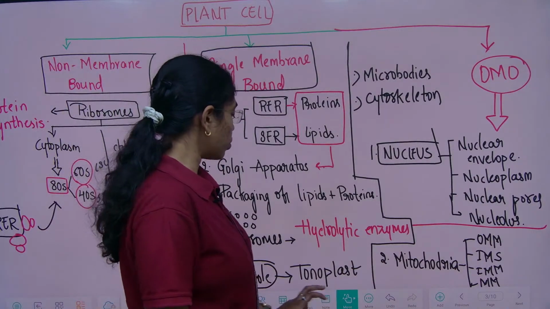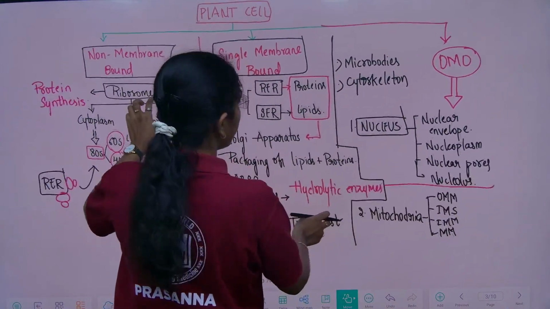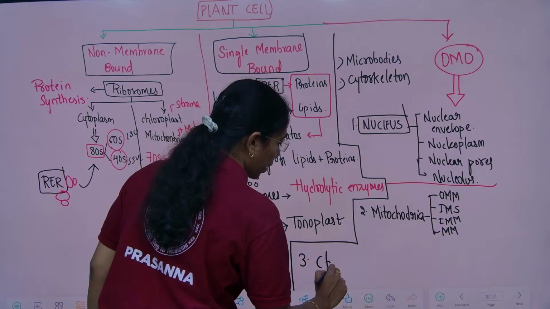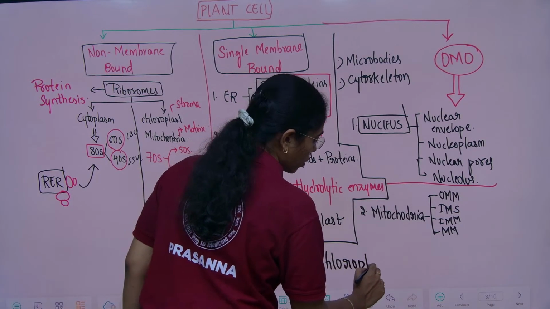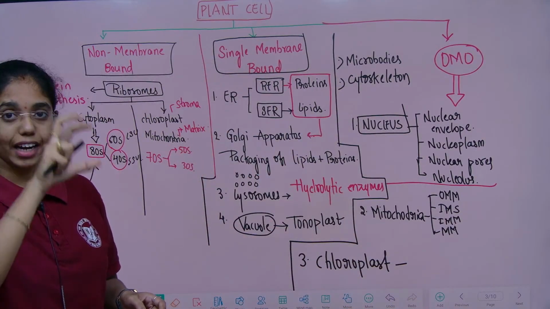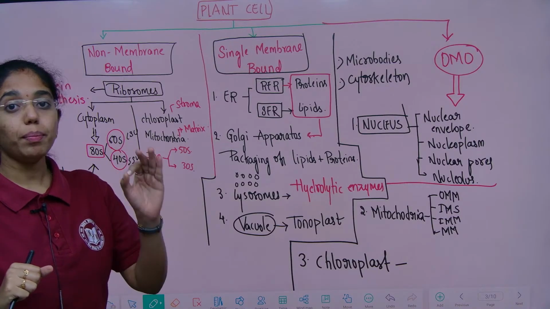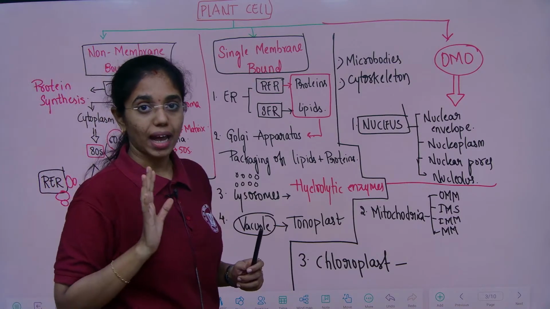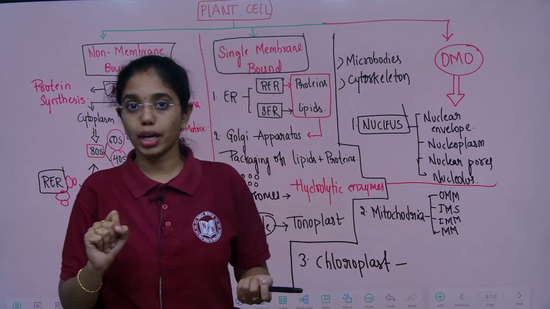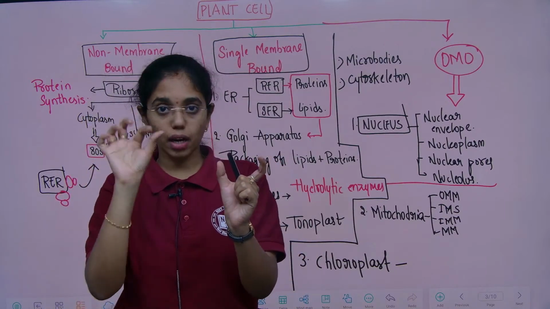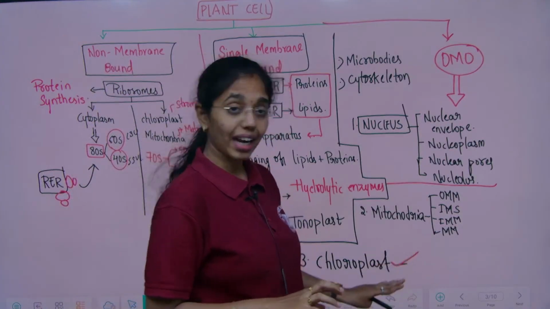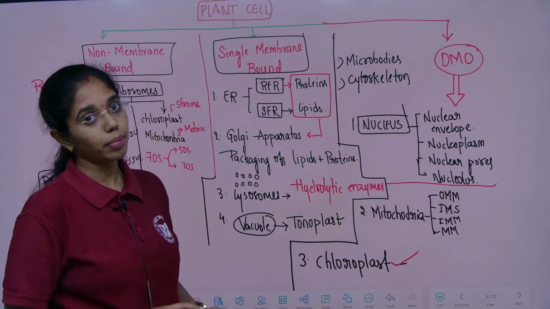Then the chloroplast. We have already learnt it in plant physiology, but for our reference we will just recall it. Chloroplast is again a double membrane bound organelle. In between those 2 membranes we have the periplastidial space, and inside the chloroplast we have thylakoids, which are membranous sac-like structures. The stack of these sacs is grana. One grana is connected to another via stroma lamellae. These are the constituents of chloroplast. I am not rewriting it because we have already discussed this in detail in plant physiology.